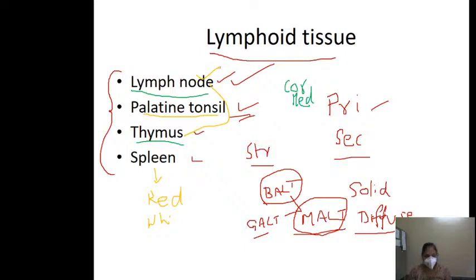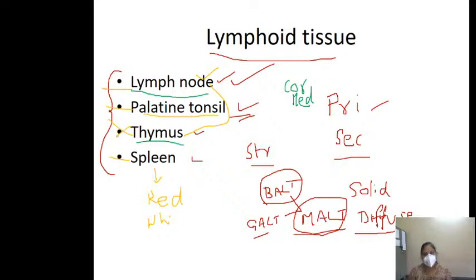The terminology may be similar. They share the capsule, they are covered by the capsule, and they are examples of solid lymphoid tissue. They have cortex and medulla, but the structure is totally different. You can easily differentiate between these two slides: the lymph node will have lymphoid follicles, but in the thymus you don't see any lymphoid follicles. That's the major difference. The other three slides, lymph node, palatine tonsil and spleen, have lymphoid follicles. So when you see lymphoid follicles in a given slide, you can easily rule out the thymus.